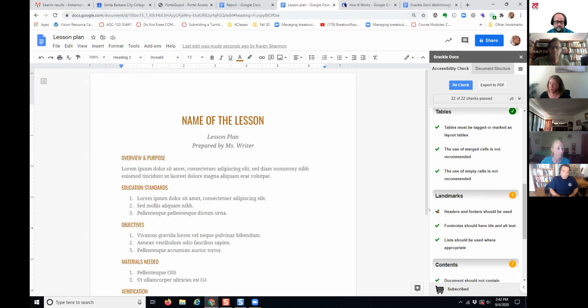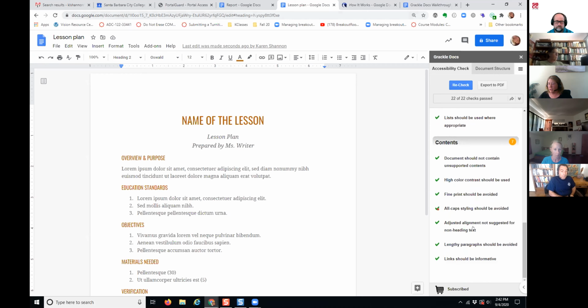It's assuming you're going to, and it's kind of a reminder to be adding your headers. This check will tell you if you have them out of order. Say you had a heading 1 and you went to heading 3, then it would tell you that the order was incorrect. But it needs to know that you actually have the headers put in here. So this is more of a reminder to you to do a manual check, okay?